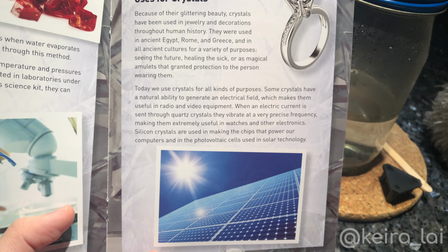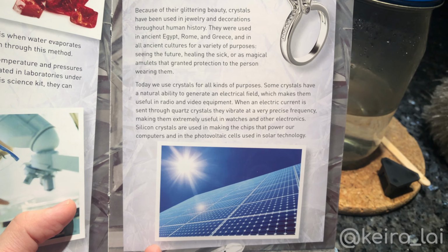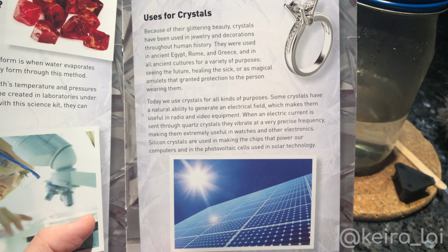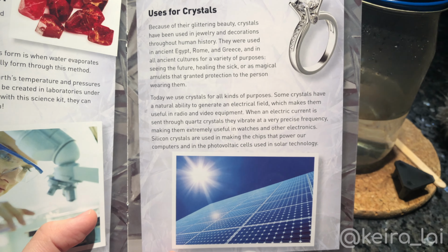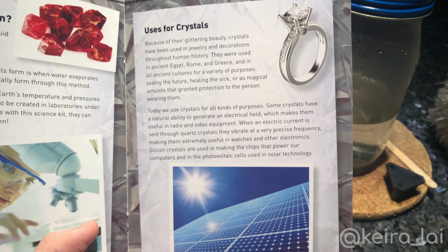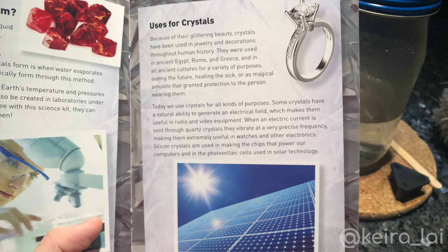When electric current is sent through quartz crystals, they vibrate at a very precise frequency, making them extremely useful in watches and other electronics. Silicon crystals are useful for making the chips that power our computers and in the photovoltaic cells used in solar technology. Fluorite is a relatively soft mineral found throughout the world. Some samples of fluorite will glow under ultraviolet light, a property called fluorescence.